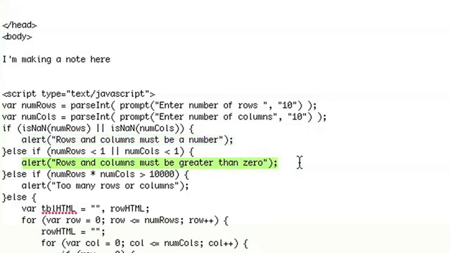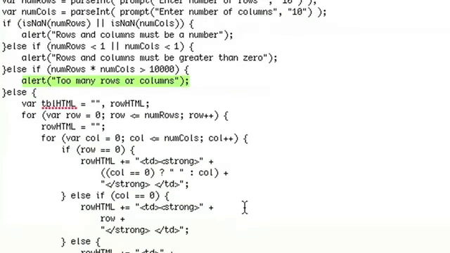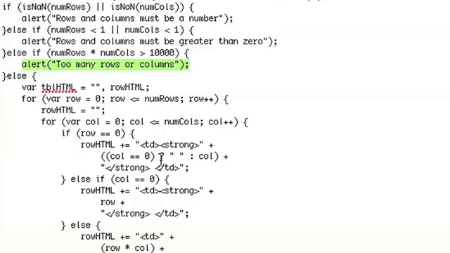If any of them are less than 1, we'll tell them that it can't be 0 because you can't have a negative number of multiplication tables. Or at least I don't want that right now. If there's too many rows or columns, we want to put a limit on that too, and so that's why I added this line. You don't have to, but I think it's a good idea if you do. If everything is good, we're going to go ahead and write the tables.